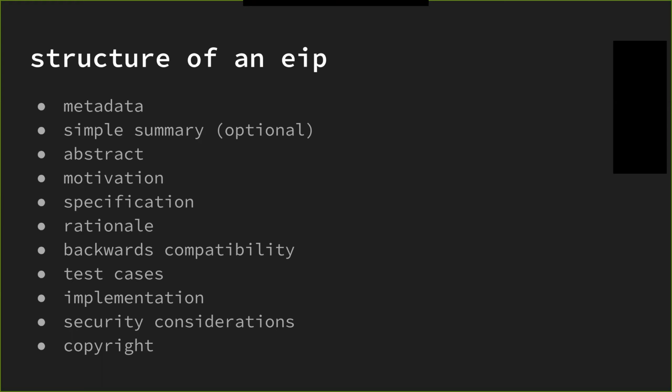And everything here is defined in depth in EIP 1, and it explains exactly what you need to do for each of these. And we'll touch a little bit more on some mistakes that I think people make whenever they're trying to follow this structure later. But this is generally what an EIP needs to have for it to be considered as some sort of draft EIP and to be accepted into the repository.